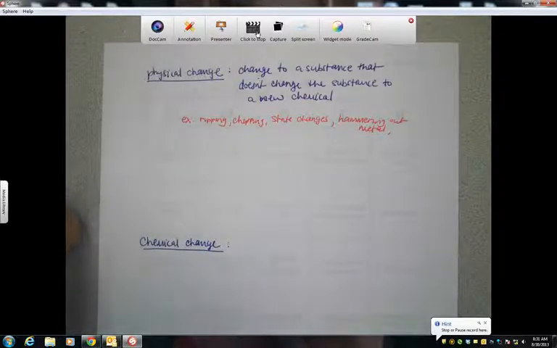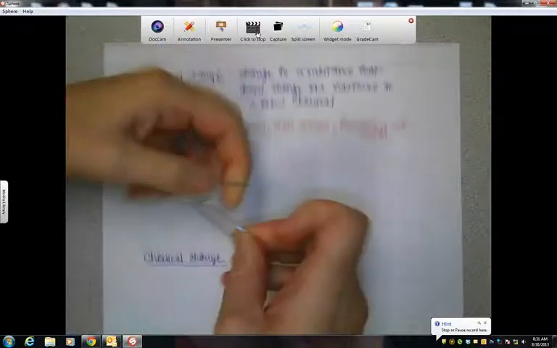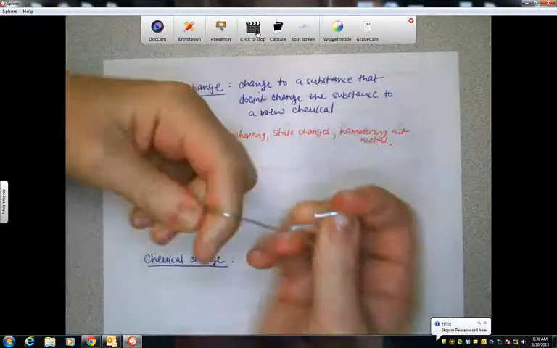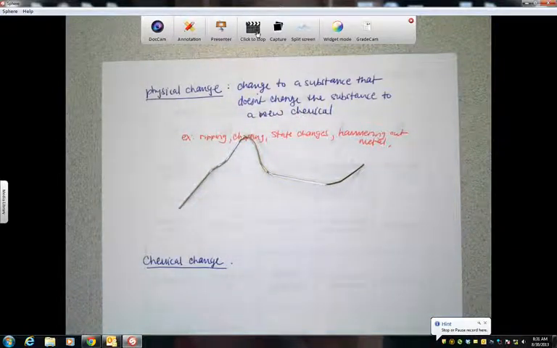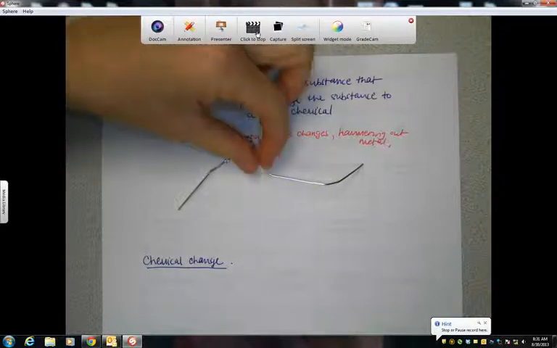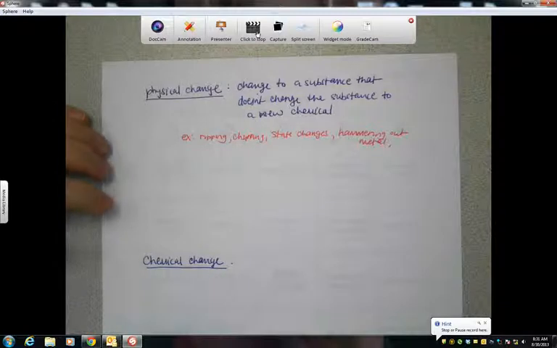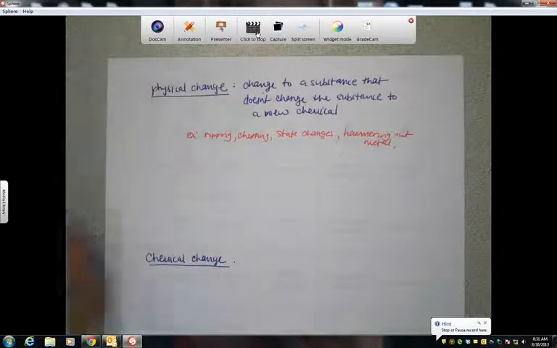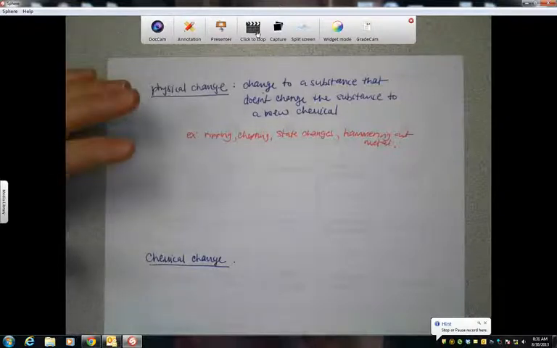So, I've got a paper clip here, and I can bend it all out. I can unbend and do all this stuff to this paper clip. And it's still chemically the same thing when I'm done. I put it through a change. It's not the same shape that it was anymore. So it just went through a physical change. All right, so physical changes aren't too hard to wrap your brain around. Chemical changes sometimes are, because you can't really see, well, we'll get to it.